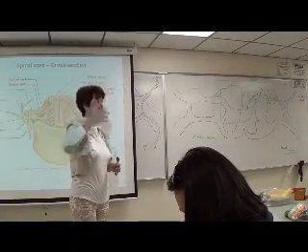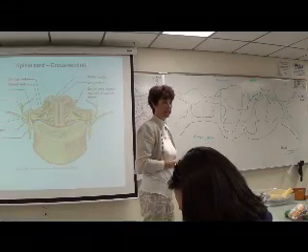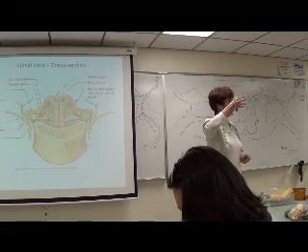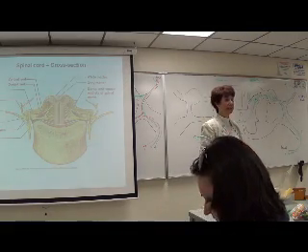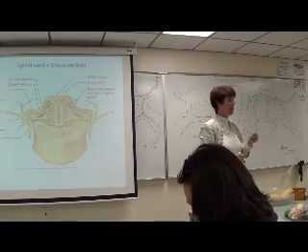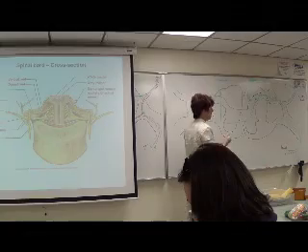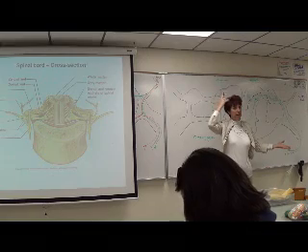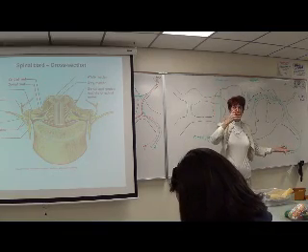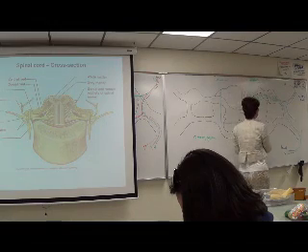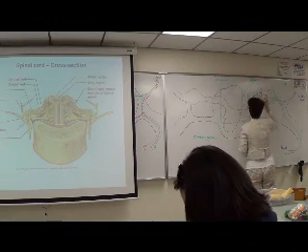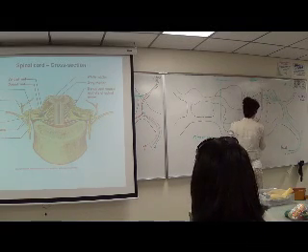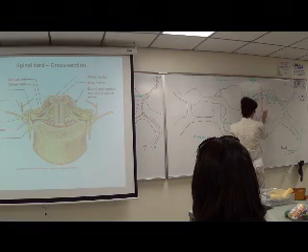So where do we find the cell bodies of our upper motor neurons? In the gray matter of the frontal lobe. Anybody remember what gyrus? Pre-central gyrus. So that's going to cross over. For my left side, it's going to start on the right side of my brain and cross over in my brainstem. We'll look at that today. And then it's going to descend in the white matter of my spinal cord and move into my anterior gray horn. Remember, motor is anterior.